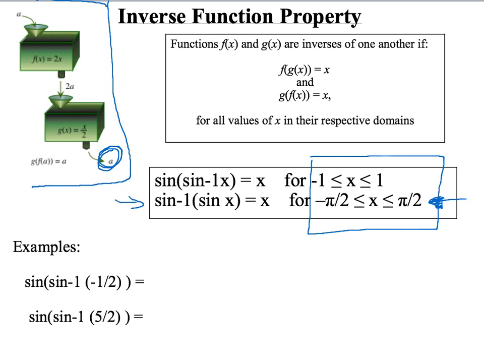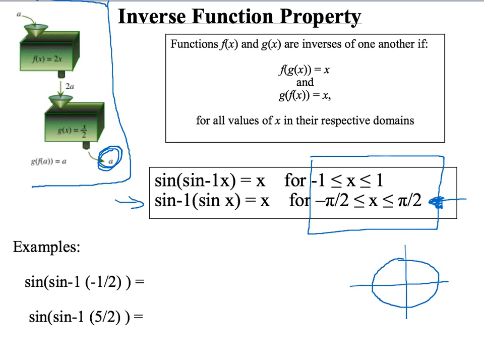Now let's just look at a couple of examples here. And I think a lot of times it's nice if we can go to the unit circle and help us gain context of this. And so the first thing they're asking us to do is take the sine of the inverse sine of negative 1/2. Well, if these were true inverses without restricted domains, we could just say our answer is negative 1/2.